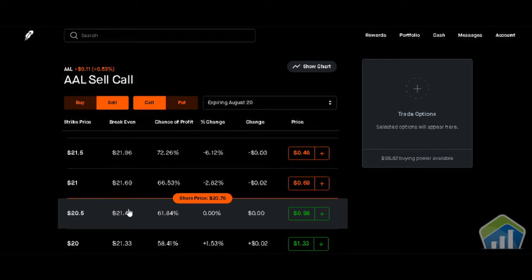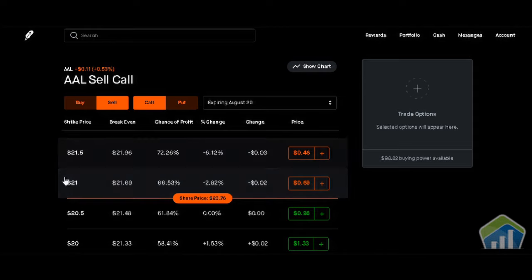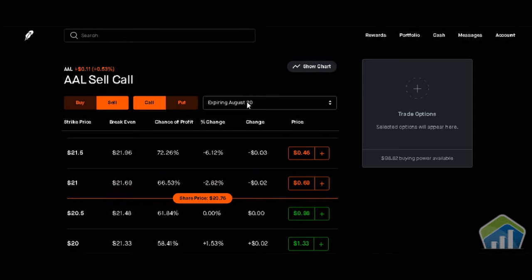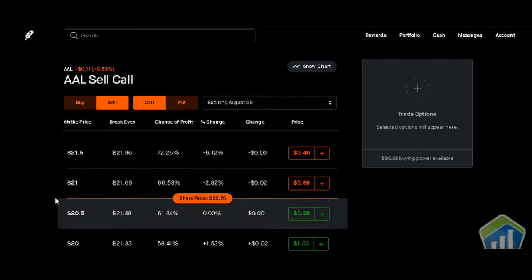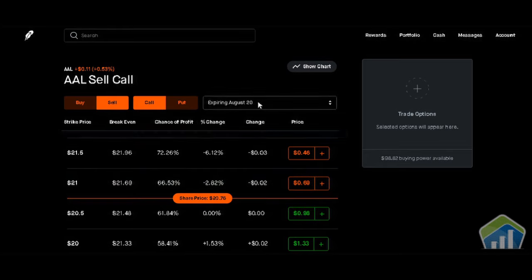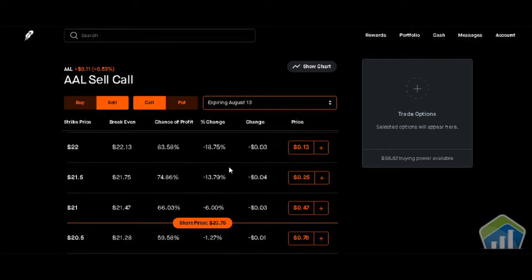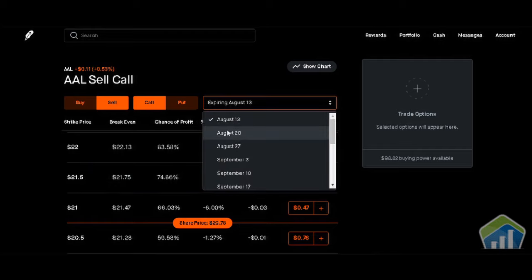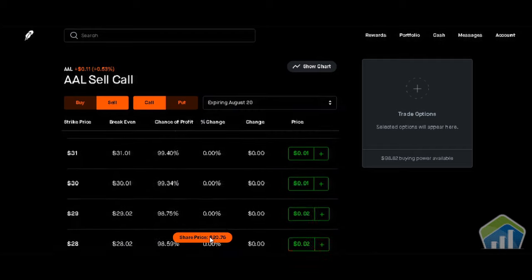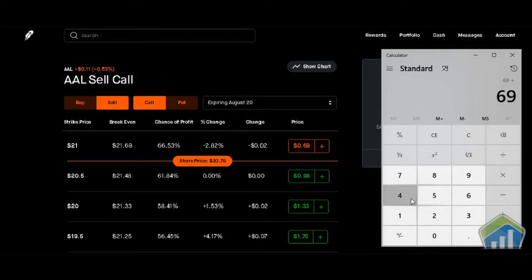So this is how a covered call would continue to work, right? You still own your shares and they're paying you a premium up front. If it does hit that $21 strike price by the expiring date, then hey, your 100 shares will be sold off. And you would just keep the premiums that they paid you plus the money difference between where you bought and where you sold. That's how that works, right? So in that particular case, if you went 2 weeks out and they paid you 47 one week, and then for a second week they paid you 69, pull the calculator out real quick, 69 plus 47.